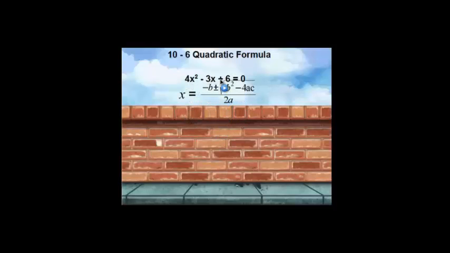Let me bring it up here. 4x squared minus 3x plus 6 equals 0. I want you to solve that on your own, and then if you would, go ahead and type those answers in where it tells you to on the form. If not, if you can't fill out the form, write them down in your notes, bring them to your teacher, either Ms. Gokin or myself, and we'll see you tomorrow in class with those answers.